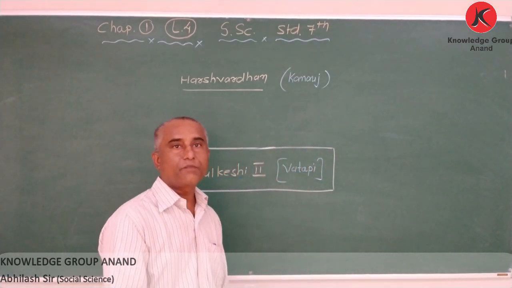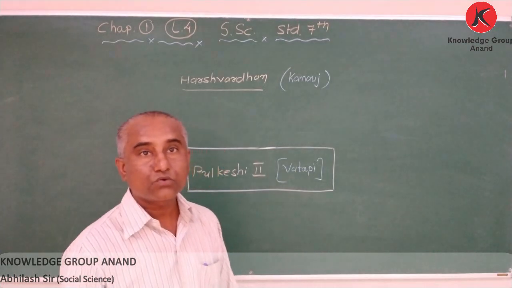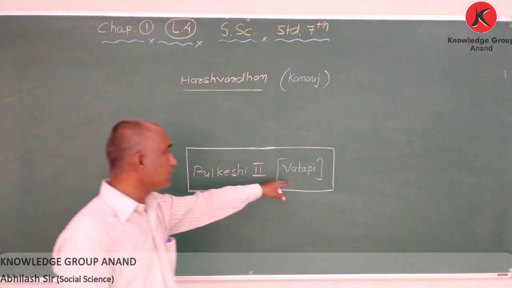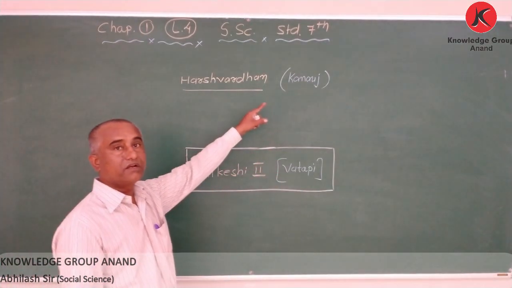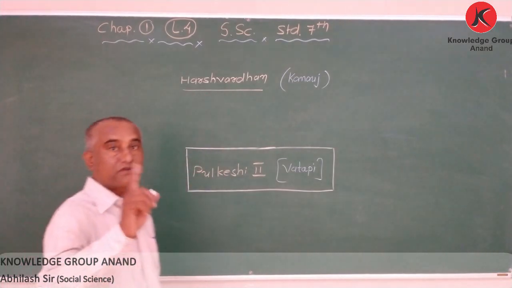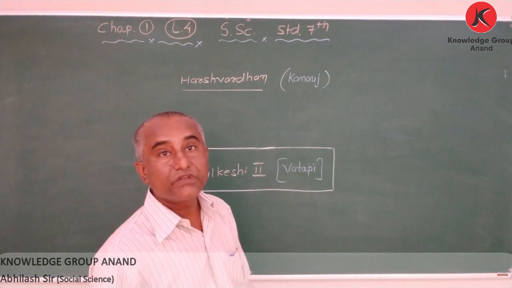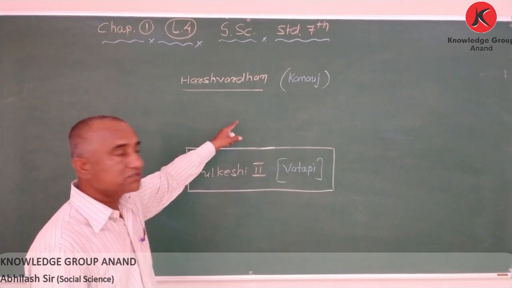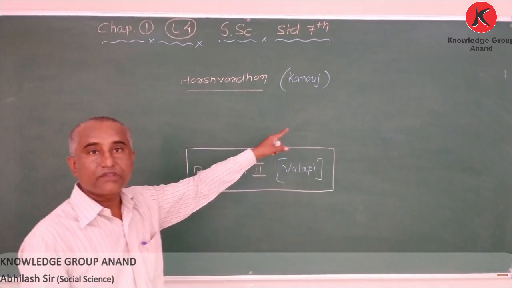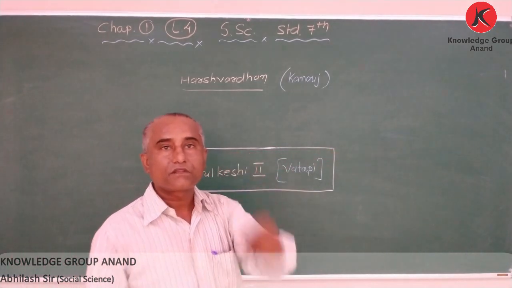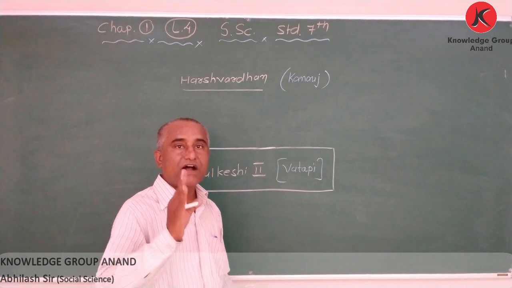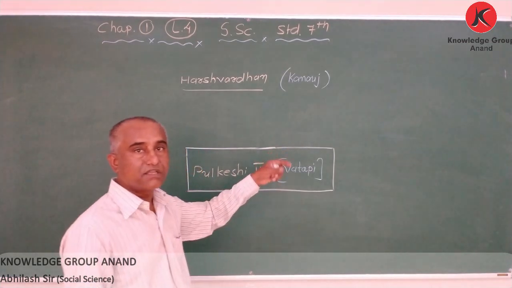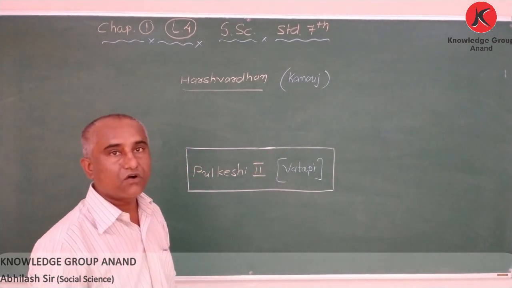My dear students, in the beginning I spoke about two big states. Which were they? The first one was Kannauj and the second one was Vatapi. Kannauj means we learned about King Harshvardhan. In North India during the 7th century, Harshvardhana was the ruler of Kannauj. I explained how he came to the throne: after his sister, nobody was there, so he took charge of Kannauj and became its king.